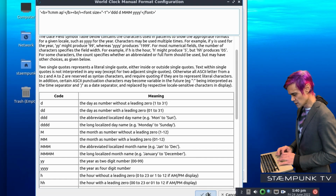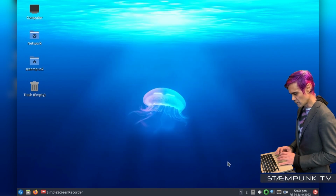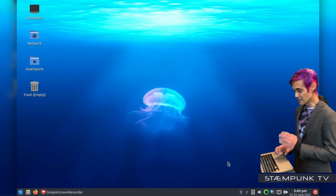And that's pretty much done, so I'll OK out of there. And I can now close the clock configuration. So that's the clock now configured.